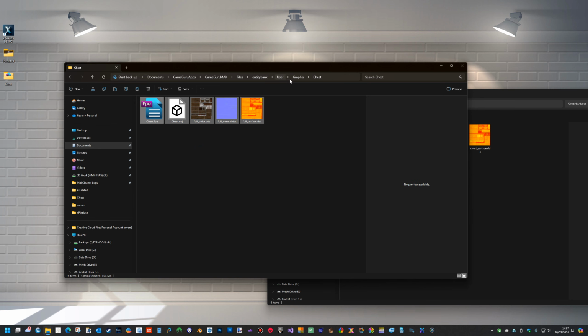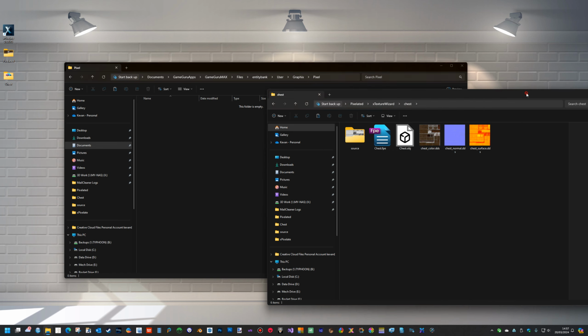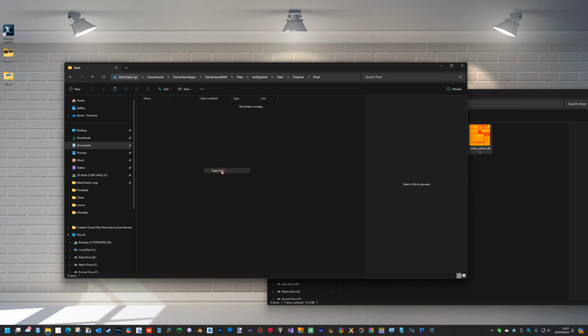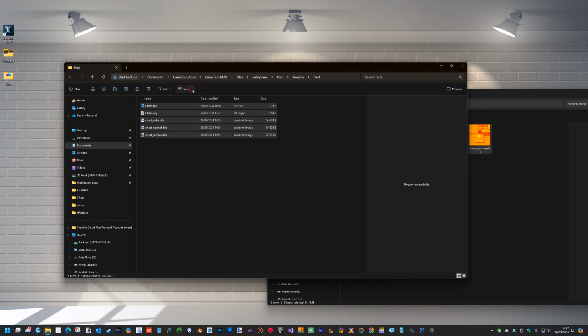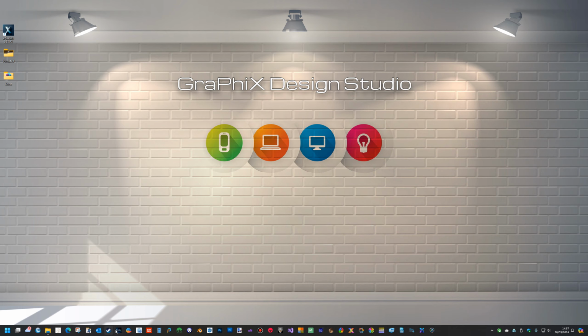Okay, I'll create another folder called pixel. Go here, I'll copy these across. There we go. And now I'll start up Max.